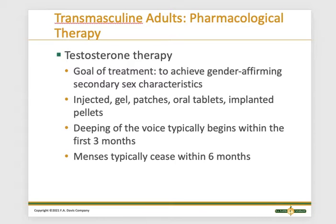For patients transitioning from female to male, you're going to give testosterone therapy, just like what happens during adolescence when male patients are developing. You can have it injected. They're going to have endogenous estrogen, so we have to give exogenous testosterone to develop those traits. So you can have it injected, which is the way I've seen it done. Nobody likes needles, but to me that's where you get the most effective absorption and consistent absorption.